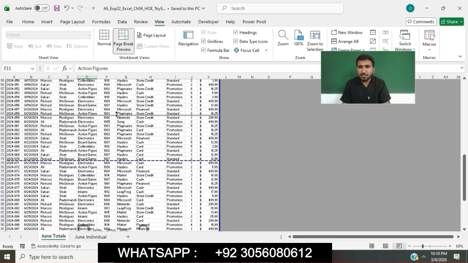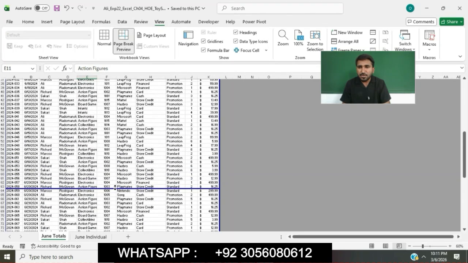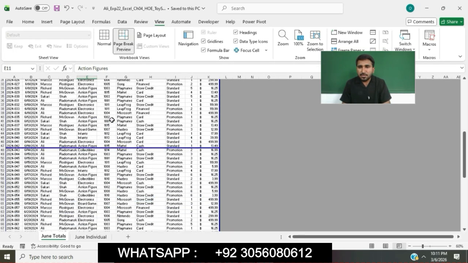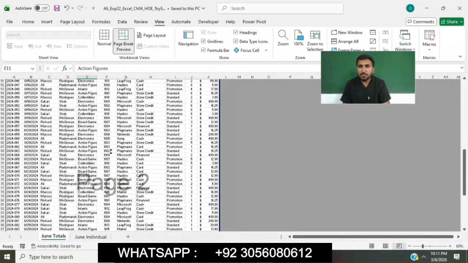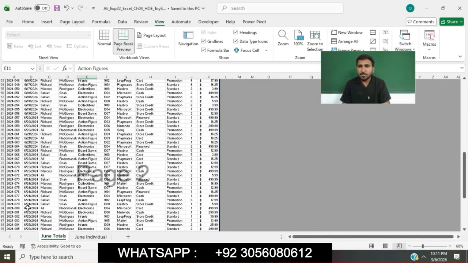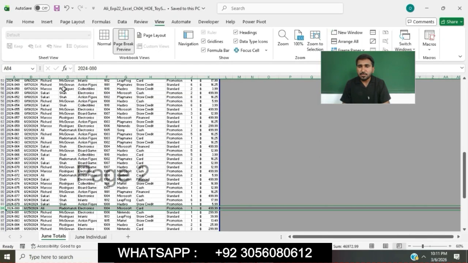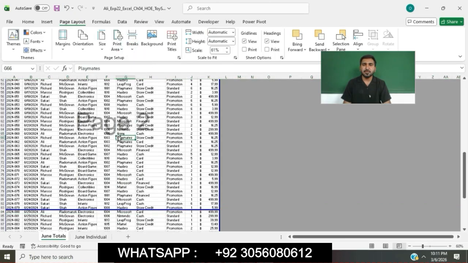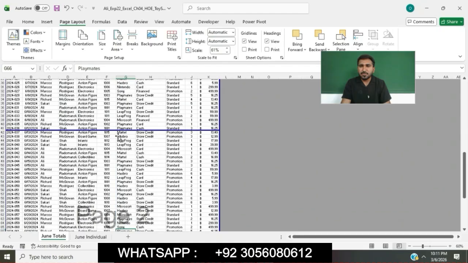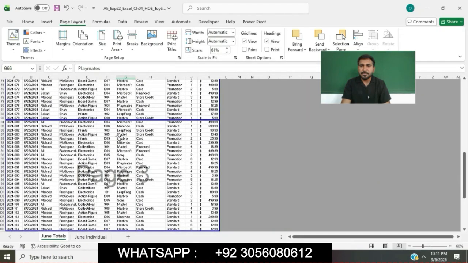Okay, here is 6/24. We go to the Page Layout tab. In the Breaks button, click on Insert Page Break. This is the inserted page break.